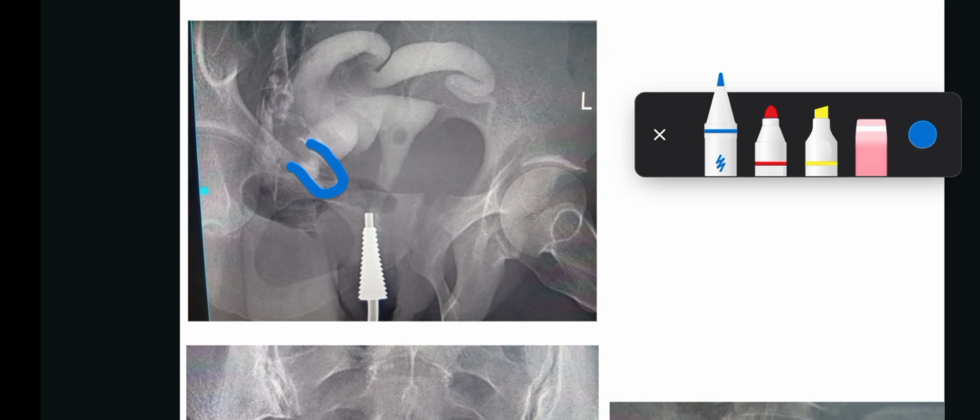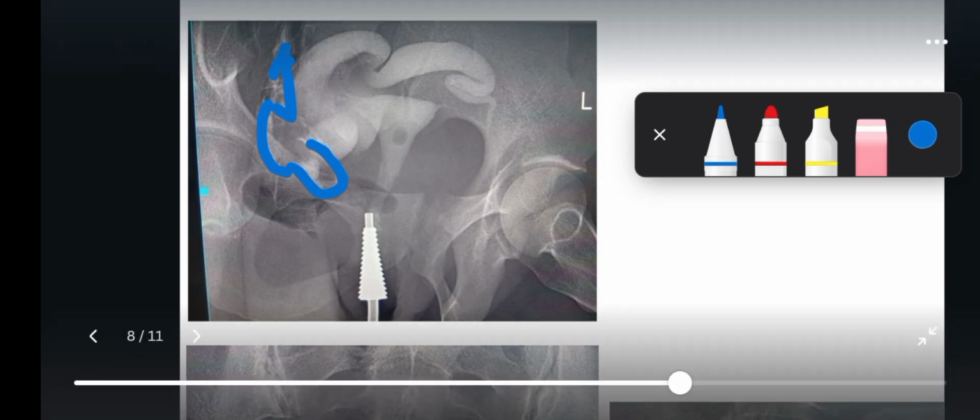It is moderately smaller compared to this, the left one. And it goes this way, and it appears to have some free flow here, but it's not that wonderfully shown. So this is a case of hydrosalpinx of the left tube. The right looks comparatively normal.